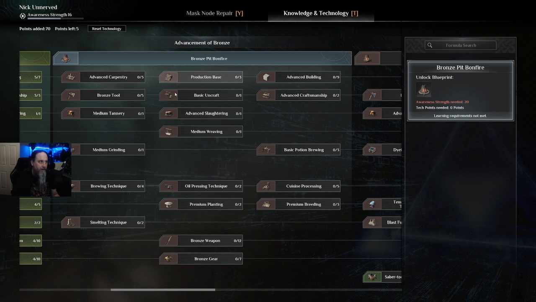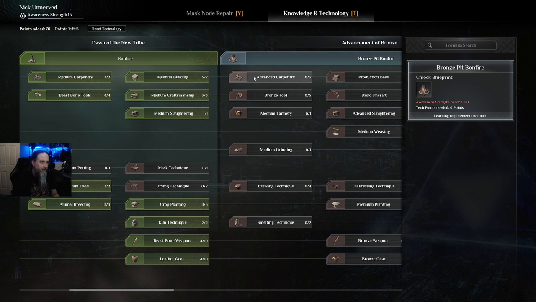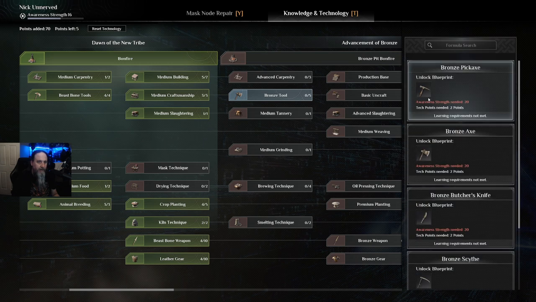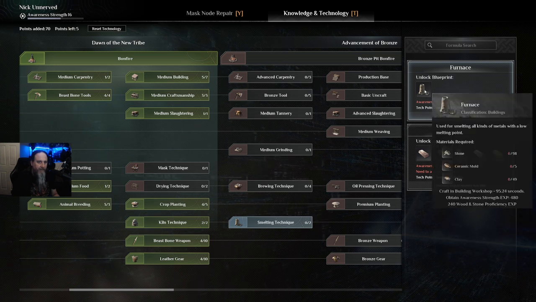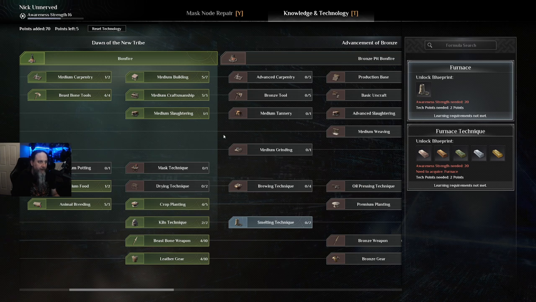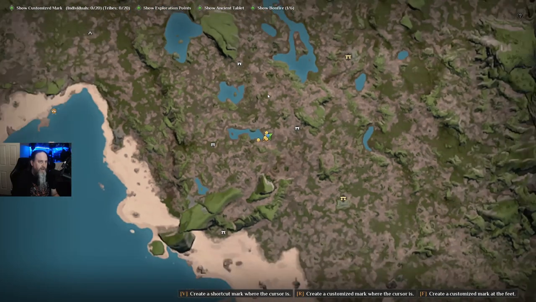But we've got to be awareness strength 20. I'm 16, so 4 more levels of that. And then we should be able to get the forge smelting right here, to be able to make the different stuff. So there's that. Looks like Renslow's ready.